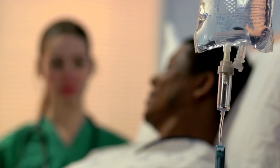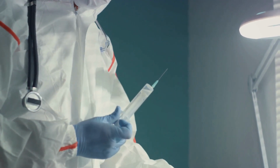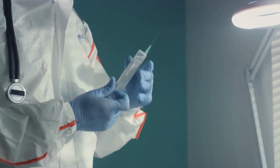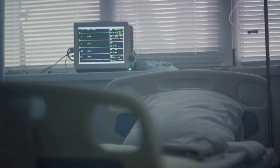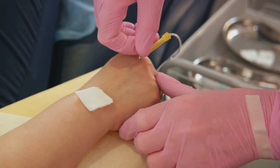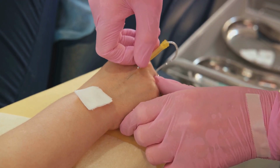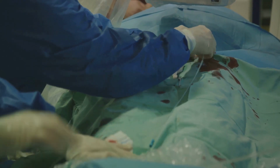We delved into the world of central lines, a critical device in healthcare, particularly for patients requiring long-term intravenous therapies. But as we've seen, these essential tools aren't without their complications. We started by discussing central line-associated bloodstream infections, or CLABSIs, one of the most serious complications of a central line. These infections can lead to prolonged hospital stays, increased healthcare costs, and unfortunately, increased mortality. We've learned that strict adherence to aseptic technique during insertion and maintenance, and prompt removal of unnecessary catheters, are crucial to prevent CLABSIs.